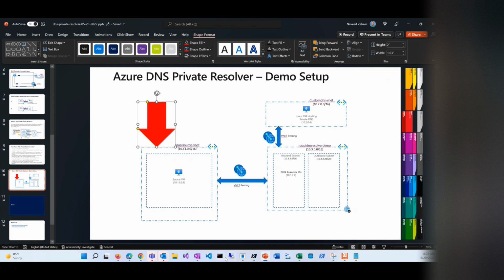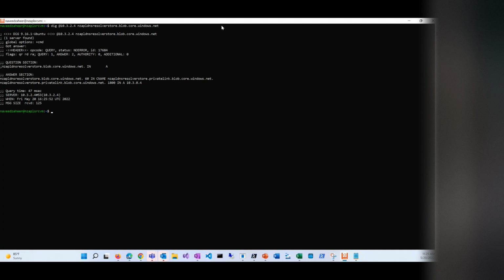Let's see what's going to happen. I'm using dig, a very common command, and if you remember, this is the IP address of the resolver. I'm saying this is the address that you need to resolve. As you can see, it gave me the answer 10.3.0.4.